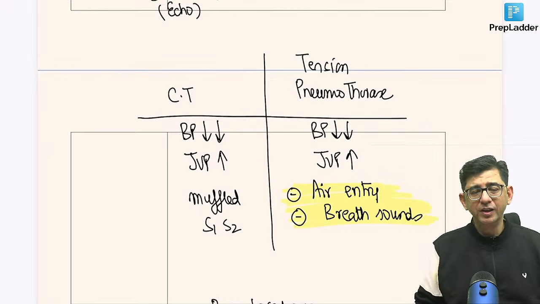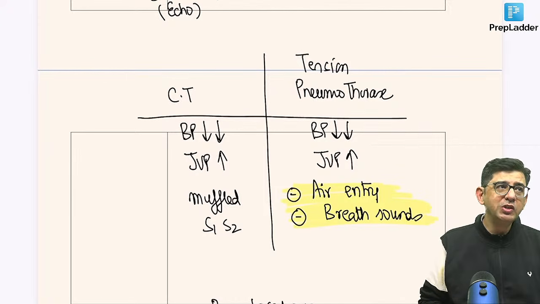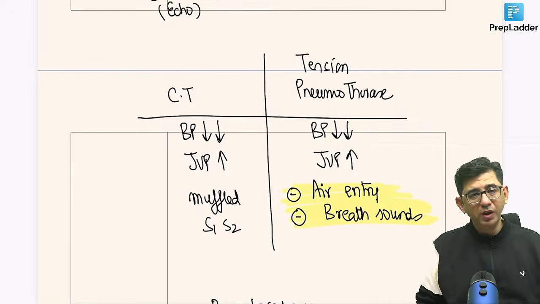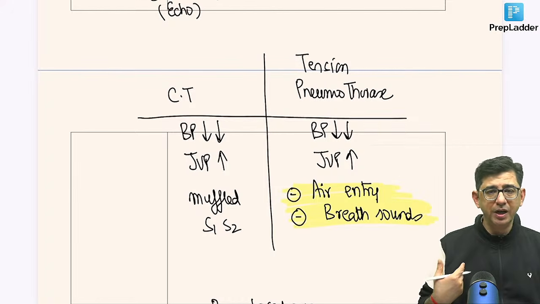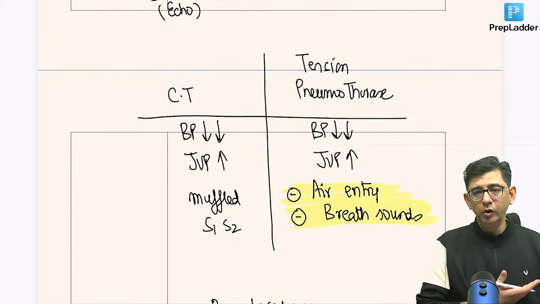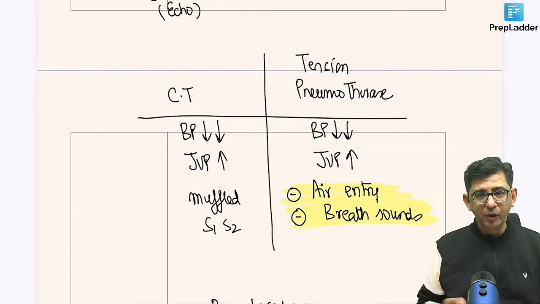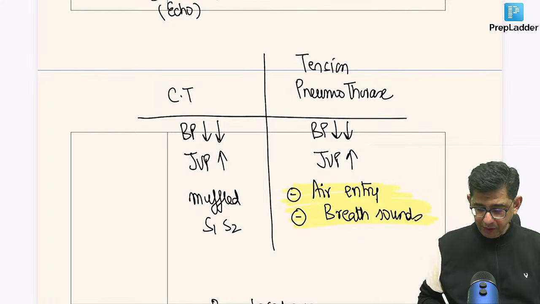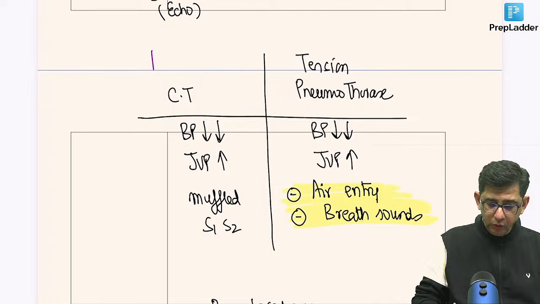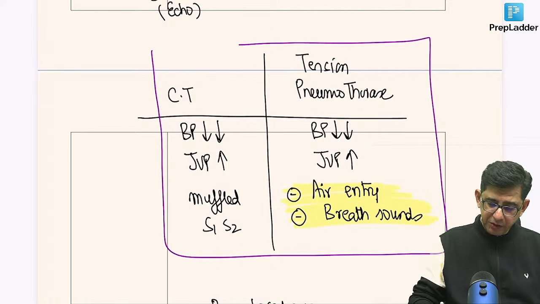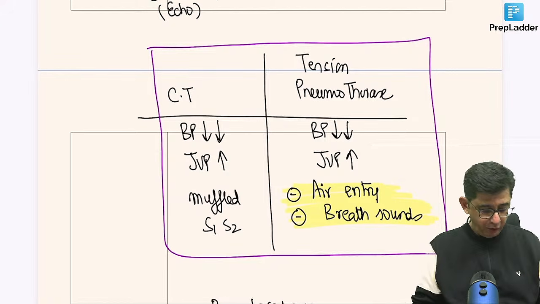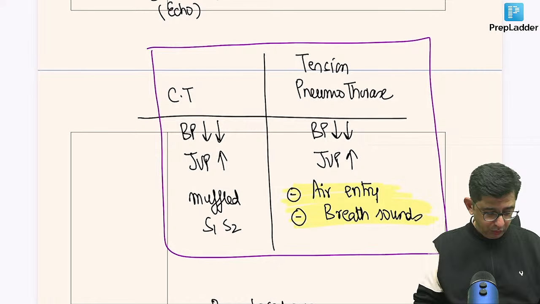Not exactly dextrocardia, because heart position may be displaced to the left also, no? Like the person got stabbed in the right, so the heart will go more towards the left. So it's not only that the stab injury will occur to the left and the heart will go to the right. So the heart position would not be a very good way to identify this, especially with respect to the polytrauma cases that we get.